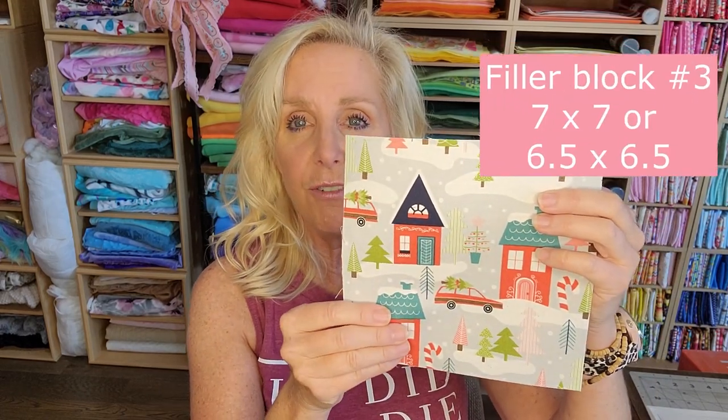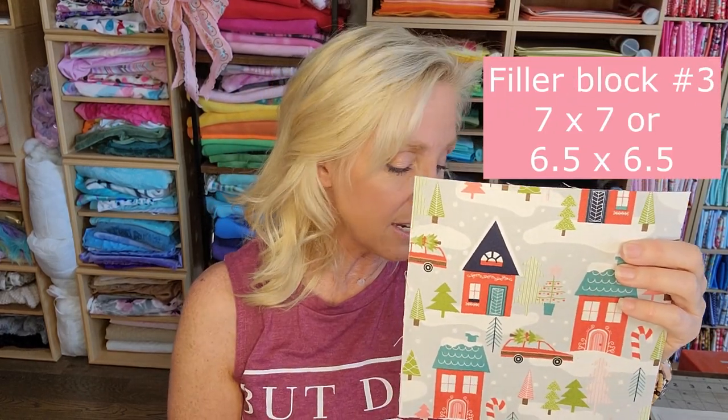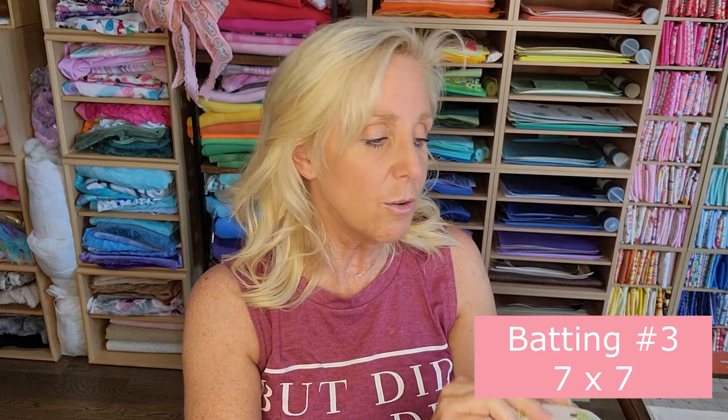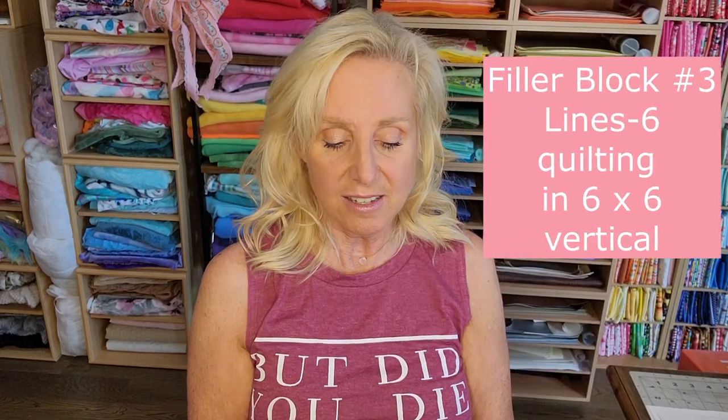And I would recommend backing this with fusible stabilizer. We're going to quilt it, and this is a larger piece, but that's up to you. It's just the main fabric that you really want to do. But for filler block number 3, 7 by 7, and then the batting is the same size, 7 by 7 for your batting. All right, and we are going to quilt this with line 6.